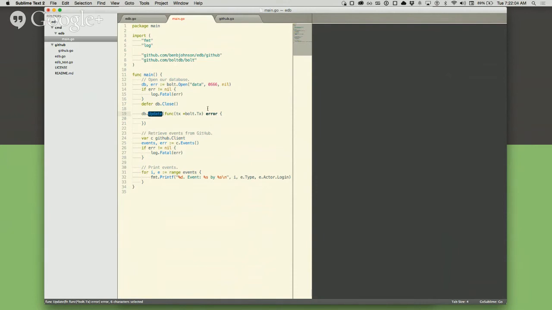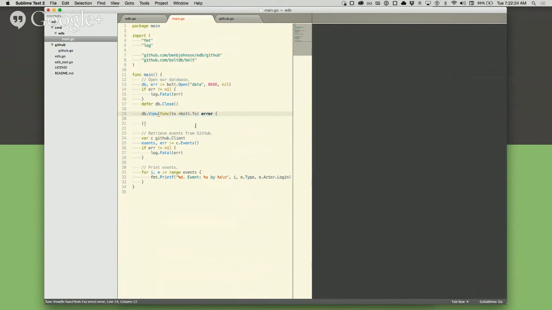If you return an error from this function, any of the changes you made up to that point will all get rolled back, and the state will be what it was before. So you can never have half of a transaction commit. That's what a transaction means. It's all or nothing. And then there's a view one as well.